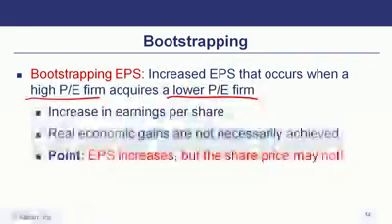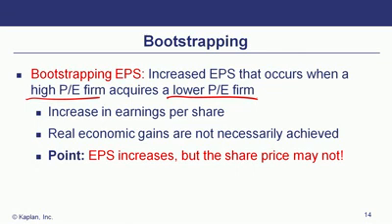Make sense? So if we could bring the earnings of the low PE firm in and subject them to the high PE multiple, well, that would undoubtedly be creating value in the marketplace. The question is, does that happen? Okay? And while it is the case that EPS is going to increase, we may see that the share price or the PE ratio of the combined firms is not going to be equal to the PE ratio of the high PE firm before the merger. All right? So let's think of it in those terms.